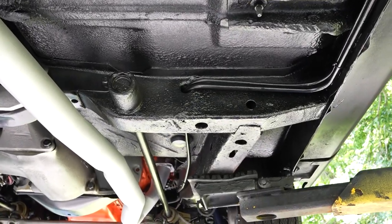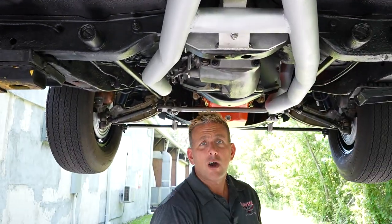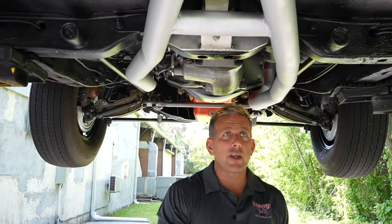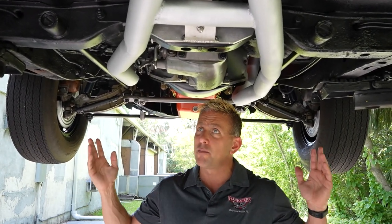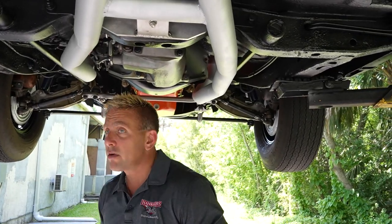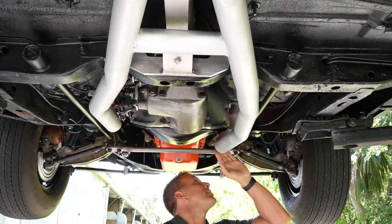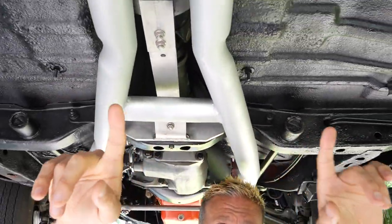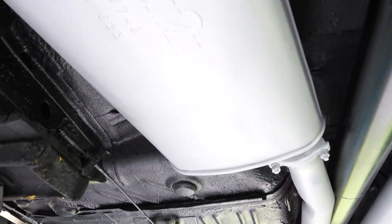Now, usually we do something to our undercarriages that is called reconditioning. We paint the floor pans, paint the exhaust, paint the oil pan if needed. This is exactly how we got the car. So we didn't paint the underneath, we didn't paint the exhaust, we didn't paint the motor, nothing. So you have exhaust manifolds coming into dual pipes, to an H pipe, dual mufflers, and then the dual exhaust that you saw in the showroom.